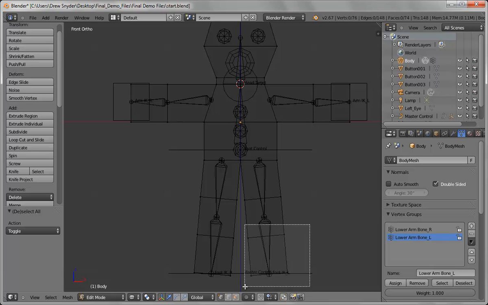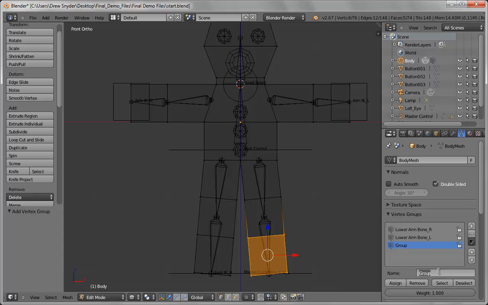This is the left side. Add. So this is lower leg bone, this right here. Create a new group. This is upper leg bone underscore L.